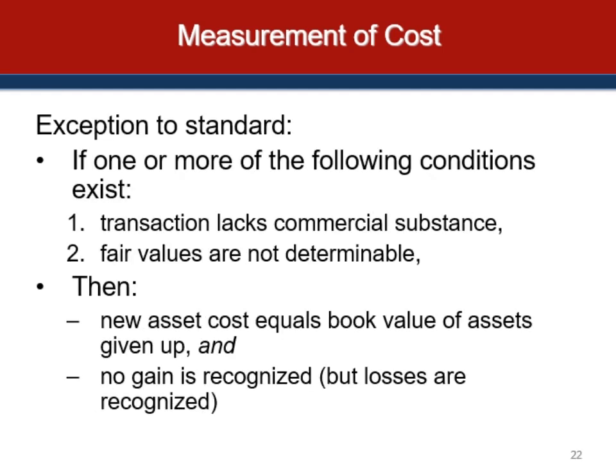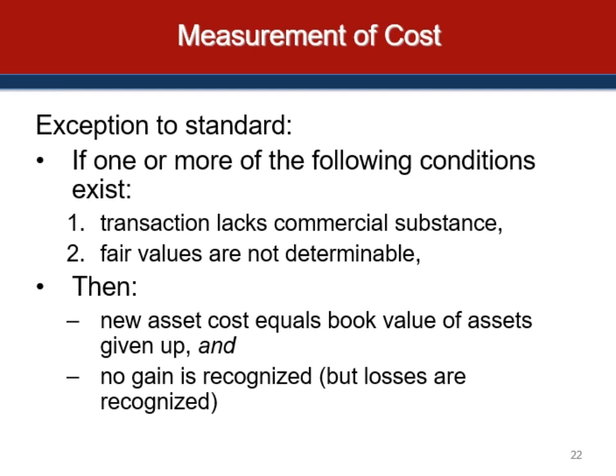Now, companies immediately recognize losses they incur on all exchanges, and the accounting for gains, that's kind of the prudence concept, right? Or conservatism as we used to refer to it. The accounting for gains depends on whether the exchange has commercial substance. If the exchange has commercial substance, the company recognizes the gain immediately because they've actually exchanged it with real change in future cash flows, so they can demonstrate that, and they would be able to recognize the gain immediately in that case. If an exchange lacks commercial substance, the gain would be deferred, presumably until the time that the asset was disposed.